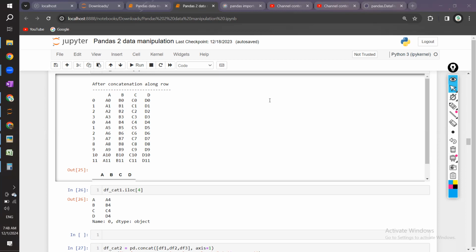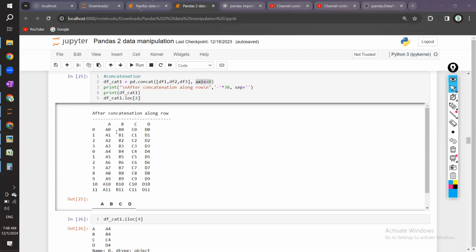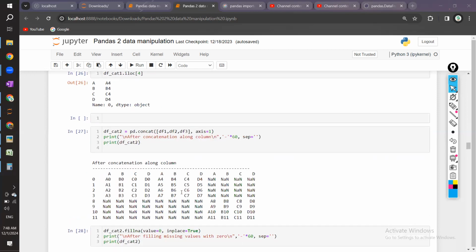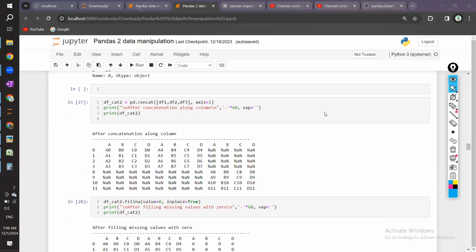Over here, if you see df1 and df2, correct, Sirisha? df1 and df2 indexes are the same, so that's why you are able to put them side by side. Is that your doubt? Yes, sir.